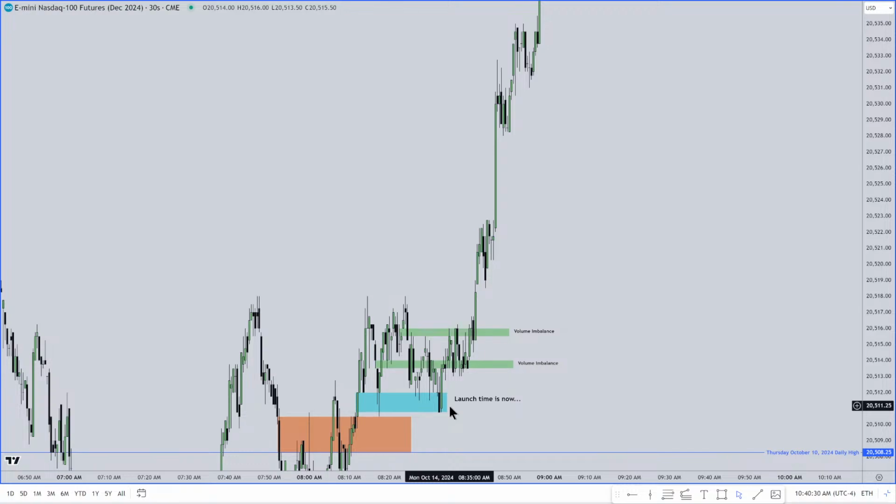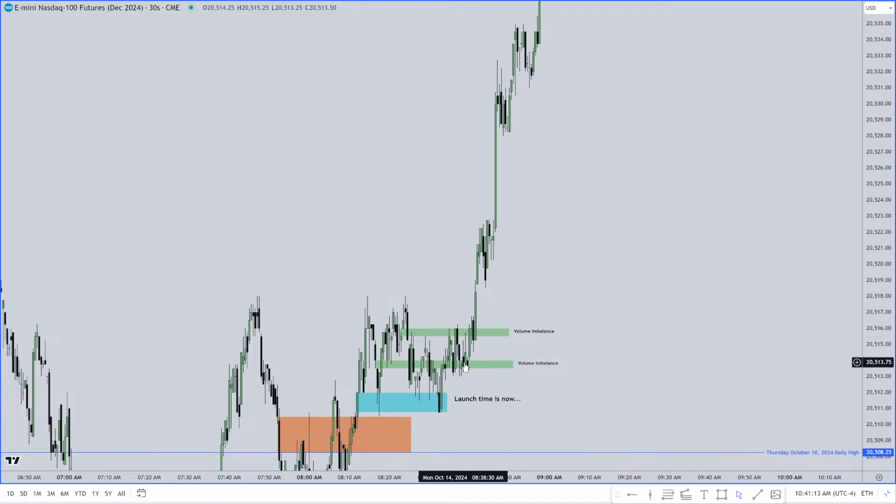Because at 8:30, if I'm bullish, I want to see the price drop down to a discount array. That's this fair value gap. It could have went down and touched this inversion fair value gap, and it would have been fine. It would not have changed anything. But because it didn't touch it here, and it created this fair value gap, and it already started to run up and left these relative equal highs, I know it's just coming back down in here to redeliver into here. That's why you'll see when I'm adding the executions on the chart, that's where I fired in and added my last portion. And I already anticipated it by saying that the launch time is now. Hits it, stops to the tick, and starts to rally up.